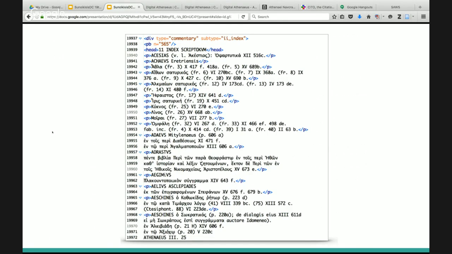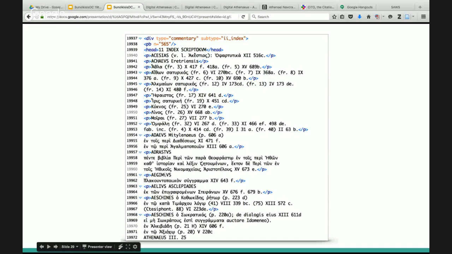And you can see that we have also P tags corresponding to the entries as they appear in the paper edition of Kaibel. So we have P for each line basically, but we have only P, so we can't distinguish the content within a P. So here we have the name of the reused author, everything together, then the title, then a reference to Athenaeus, and so on. For example, for Archaeus Erythraeensis, we have then a list of his works, but each under P. So we have to find a way to structure this text so that the machine can recognize the different parts. And then, of course, we still have mistakes.